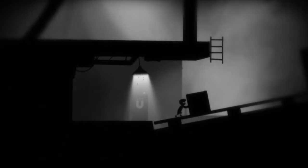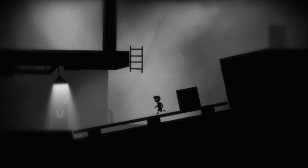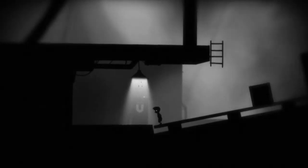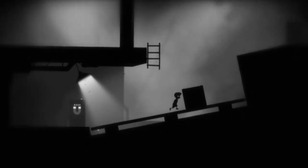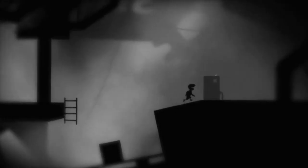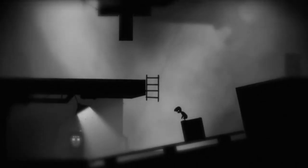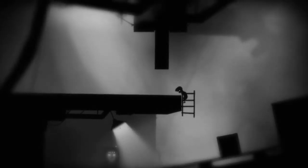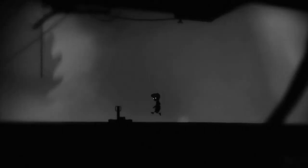What am I doing here? Aha, magnetic rail. And yes, here we go. Hit that, turn a little timer, and bump. Run, run, run, yes! I am doing well today.